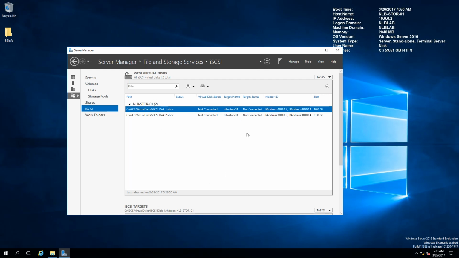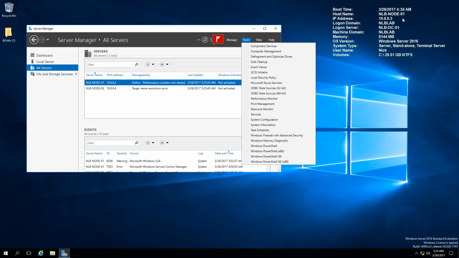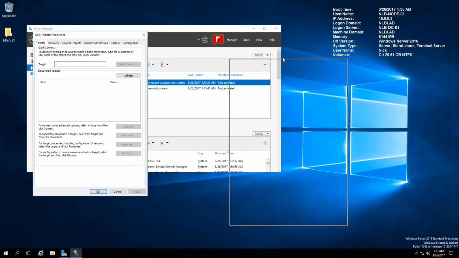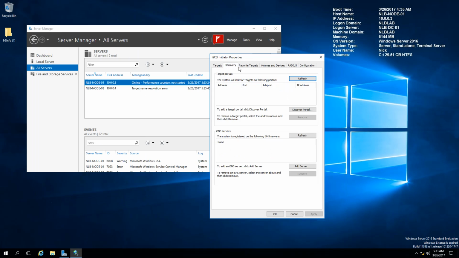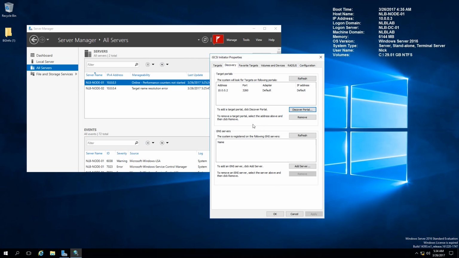Okay, now that we have the iSCSI disks configured, the shared storage, I will have to go ahead to my 2 nodes and connect the nodes to this storage. So in order for me to do this, I will switch to my node 01 and will open my iSCSI initiator. In there, I can do a discovery from the discovery portal, and I'm going to add the IP address of my storage server and click OK.